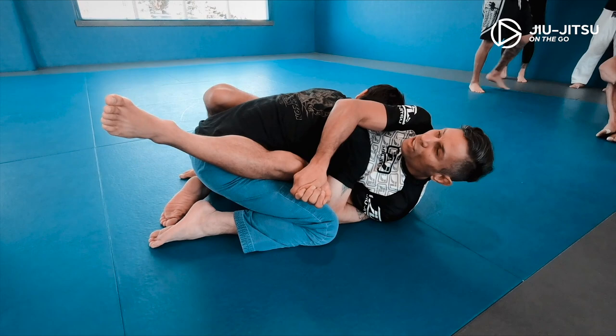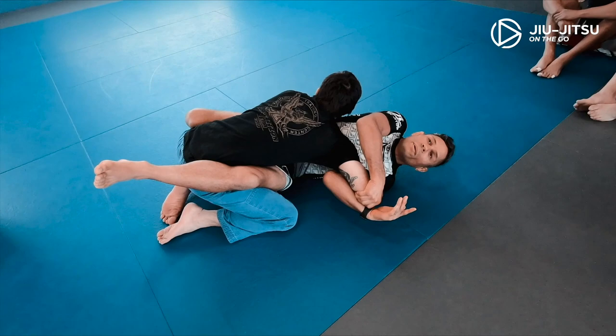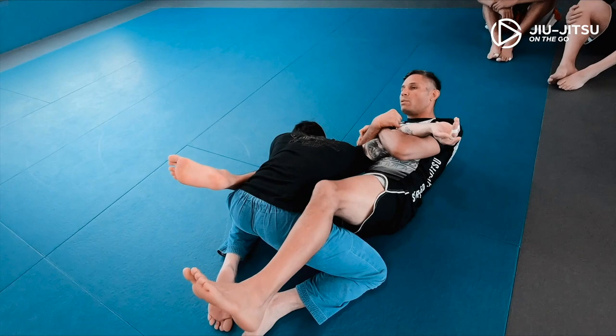Now, once I get the elbow out far enough, to about here, I switch. So now I'm below, but I have the elbow. Go ahead, pull your elbow out now. Now I can start extending my body away, gluing his arm to my chest. So now I'm holding, pull your arm. So now I have his elbow.